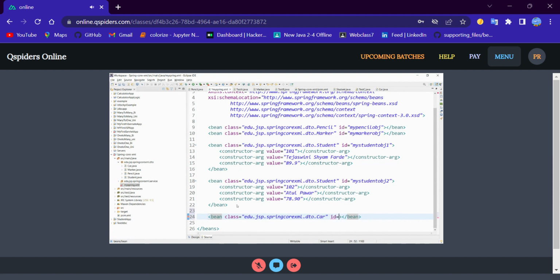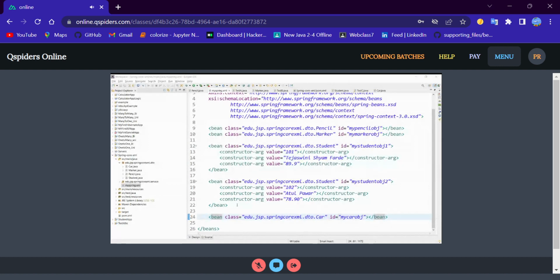To create a reference variable we make use of an attribute called id, and I'm going to give the reference variable as myCarObject.